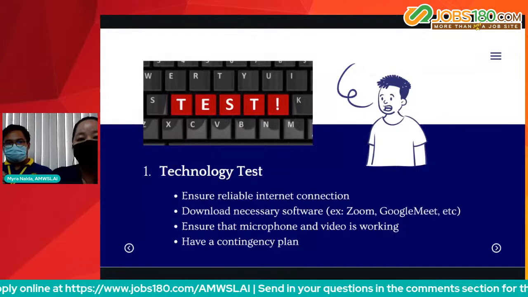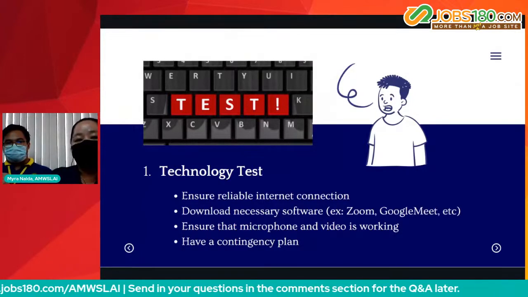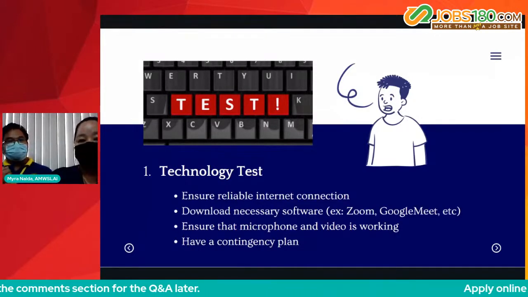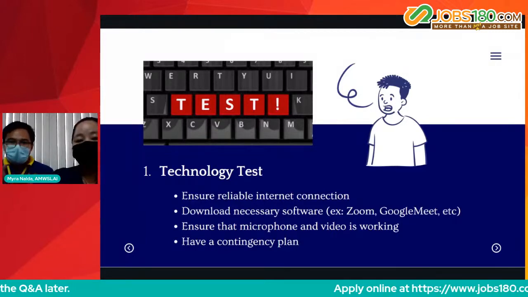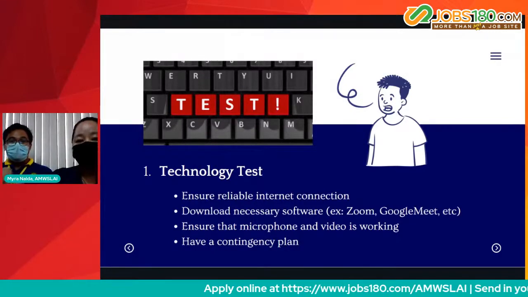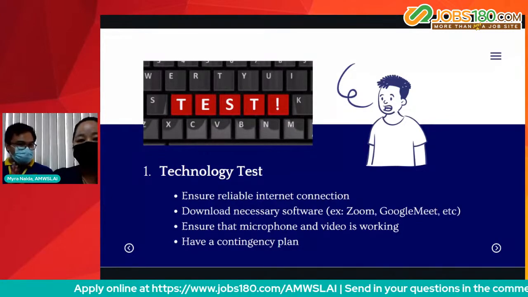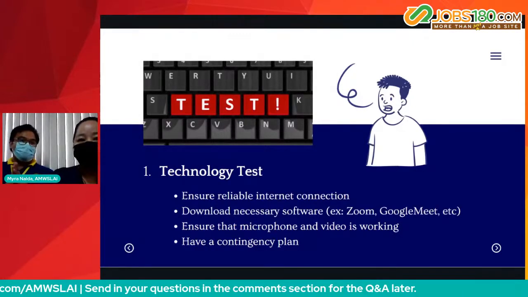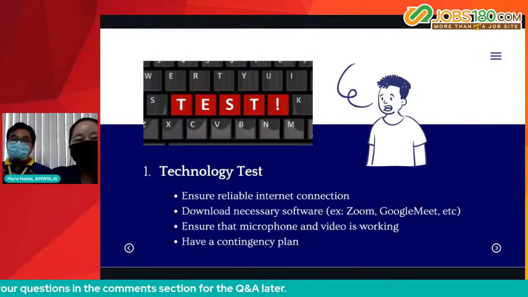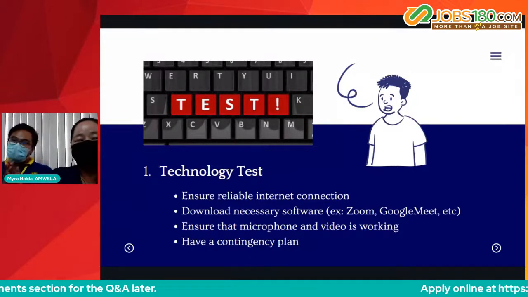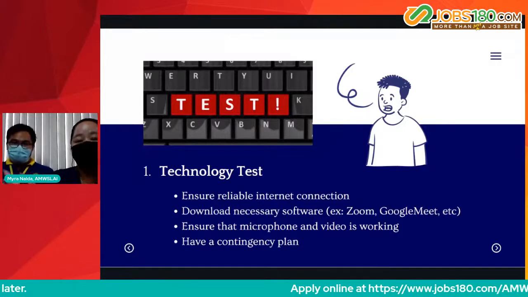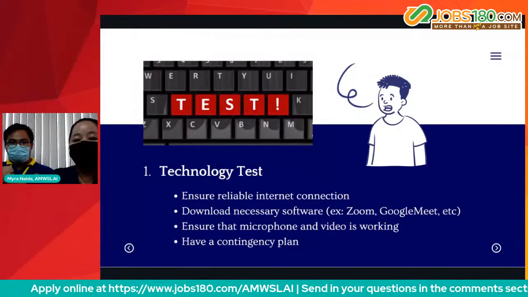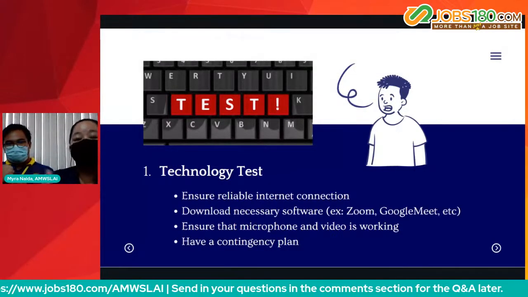Siyempre, yung impression. We're saying here na you have to make a good impression on the company that you're applying with. So, number 2, Dan, download necessary software. Yes, yung mga viable sa internet connection nyo and then the next is kung gumagana ba yung microphone nyo or yung video nyo. Mamaya yung video nyo kitang-kita nga pero shadow lang pala kayo. Kanina nagte-test kami niyan bago kami mag-start dito. Parang kukunin na ako sa langit because of the lighting. May medyo foggy, ganun. So, kailangan you have to check kung okay yung video nyo, gumagana ba. And of course, your microphone para marinig kayo during the interview.